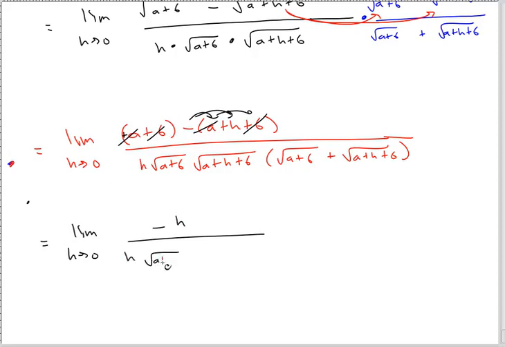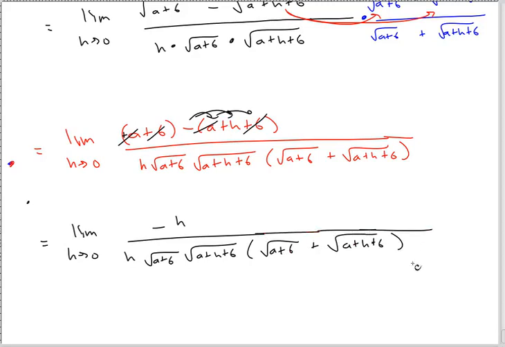Whew. This is one heck of a problem. Doing it the chapter 3 method is much easier than this, okay? But it does require a lot more concepts and talk about it. The H's are going to cancel, leaving a 1. That's going to be a negative 1 in the top now.